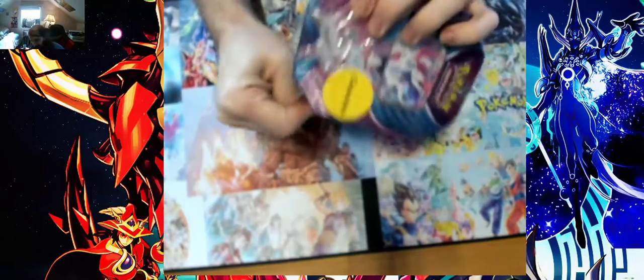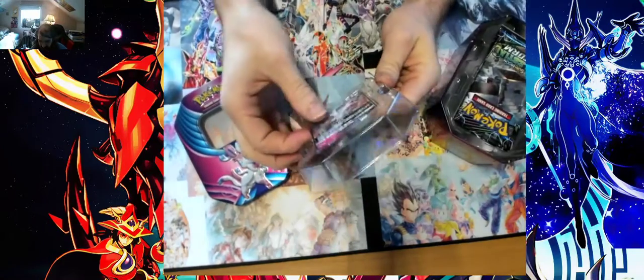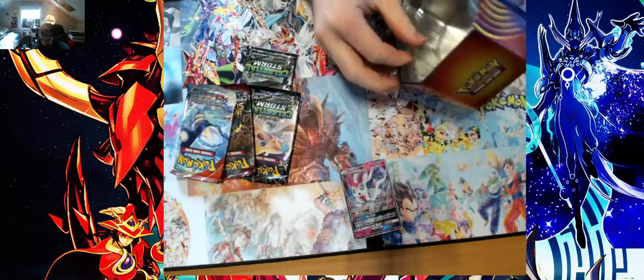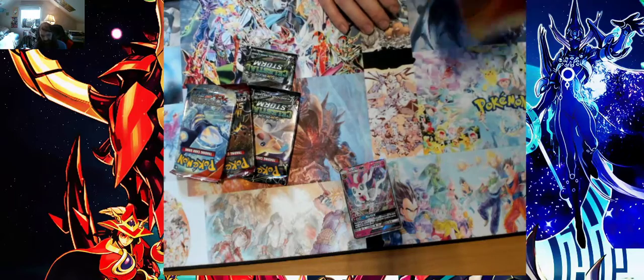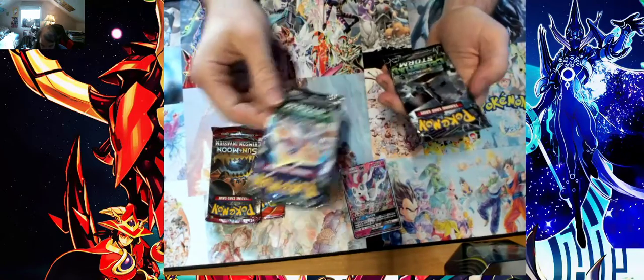So to start, let's open this up and see what's inside. Of course we have Leafeon GX. Then we have 1, 2, 3, 4 packs and more plastic. I sure would've thought there would be a lot more than just 4 packs and a card, but whatever. So we have Primal Clash, Crimson Invasion, Celestial Storm, and Celestial Storm.